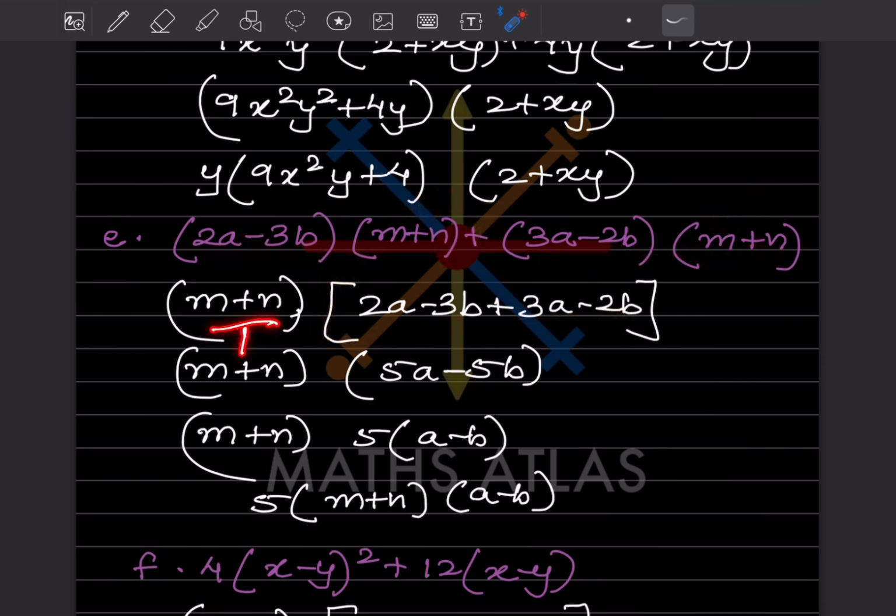So this will be the same. When we take these like terms together, that is going to be 5a, and this will be minus 3 minus 2, which is minus 5b. So now this is going to be the same. From this one again, we can see 5 is common: 5a minus 5b. So we can also write this as 5, we'll write it at the start because this is multiplication, this bracket first and then this bracket. This can also be written in this one.